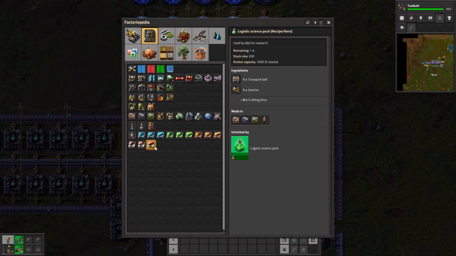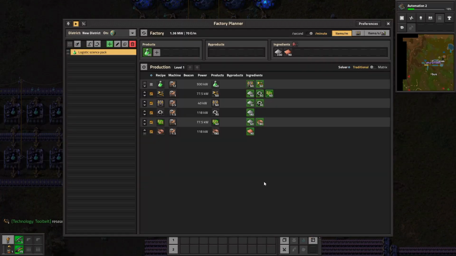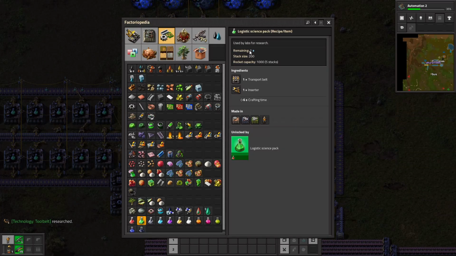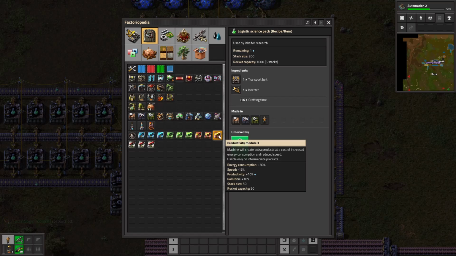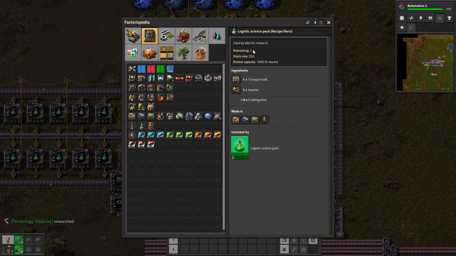A quality module 3 gives you like plus 2.5% quality. So, that's like a 2.5% chance to go from 1 to 2 science packs. Where a productivity module tier 3 gives you plus 10% productivity, which means that you have a 10% chance to double your science pack. So, unless you're dealing with belt throughput issues, there's pretty much no reason to use quality for that type of thing.